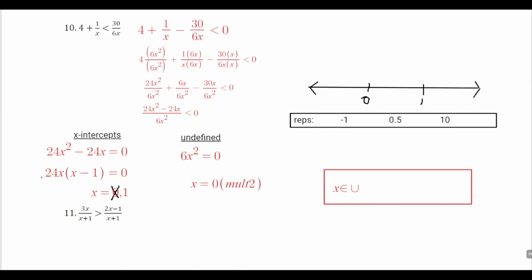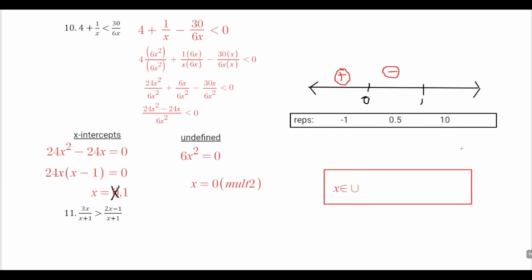And plugging in -1 gives me a negative times a negative, which is positive. This will be another opportunity to test out my theory about this even multiplicity. So I'm guessing that this is going to be positive as well. When I plug in 1/2, I do get a positive times a negative. Now hold on. Oh, you know what? I made a mistake here. Did I make a mistake? Negative times a negative is positive. Yeah, okay. And if I plug in 1/2, I get a negative. So maybe my theory's wrong. Let me just double check real quick to make sure I did that right.